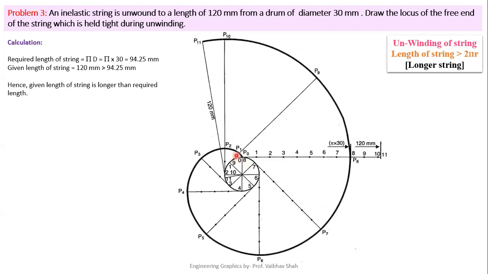After that, simple, you have to divide this line also into some equal number of equal parts. So it is obvious that we will be dividing this pi d length of line, which is this length till this red point. So this is the pi d length of the line. We will be dividing this length into 8 equal parts: 0, 1, 2, 3, 4, 5, 6, 7, 8. Why? Because our circumferential distance of the circle is divided into 8 parts. That means the circumferential distance on this line is also divided into 8 parts up till your point P8.